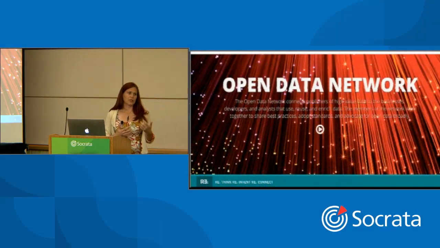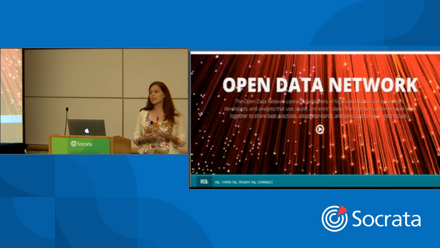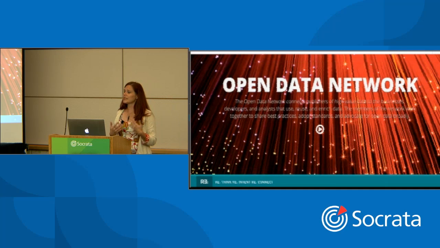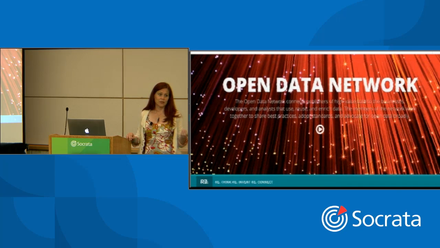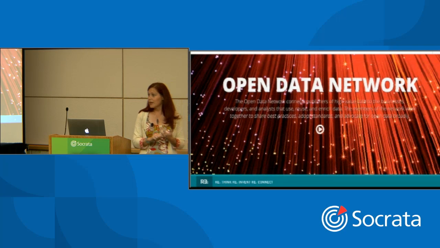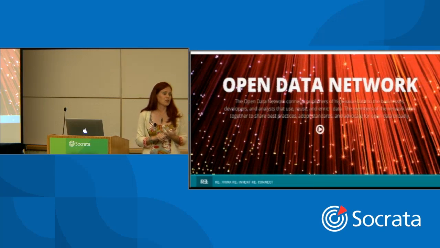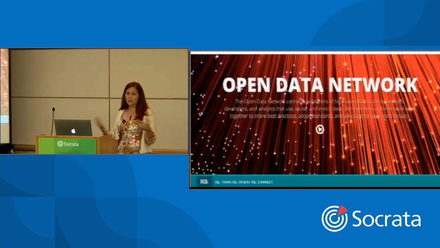The OpenData Network is here to serve a couple of major purposes for you in terms of how you make your data more useful. The first is a mechanism to enable the data to be discoverable, not just by your own organization and your constituency, but also by other organizations that look like yours. So now we're talking about being able to share knowledge, share data, obviously, but also best practices. You can think of the OpenData Network to some extent as a community that you can use amongst yourselves.